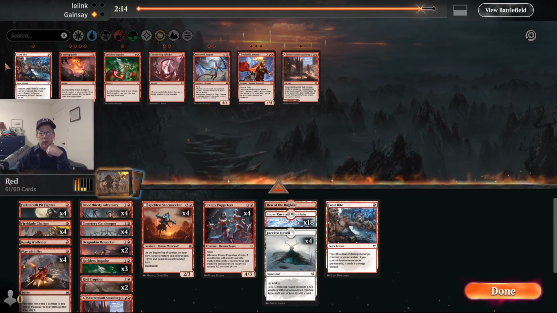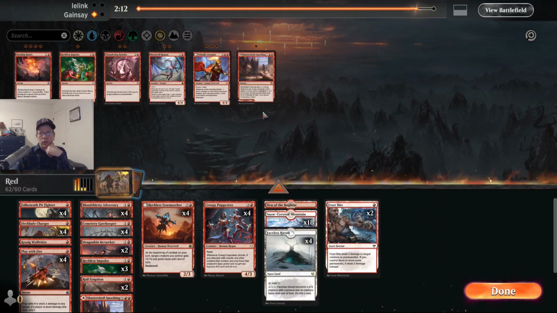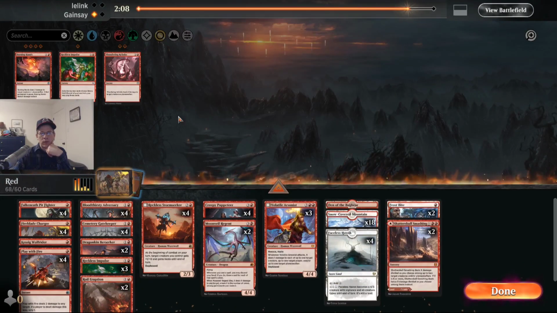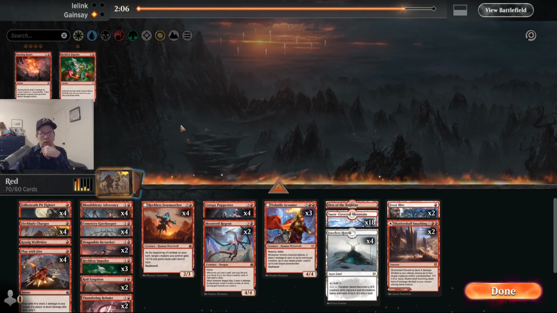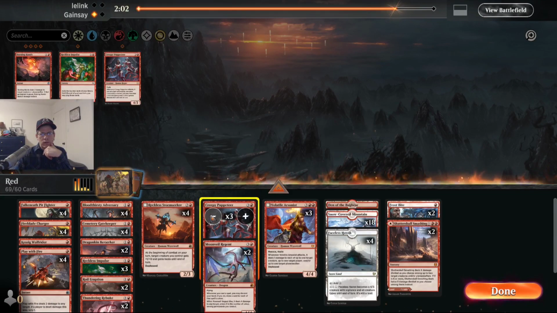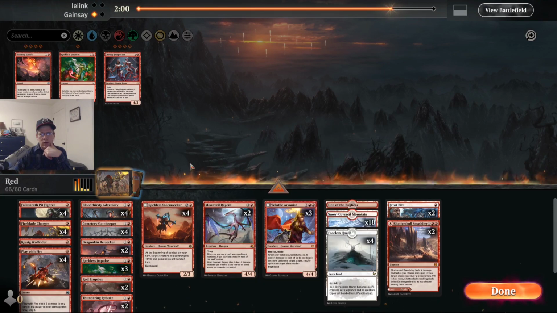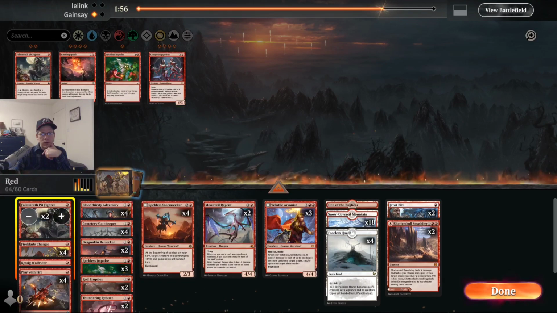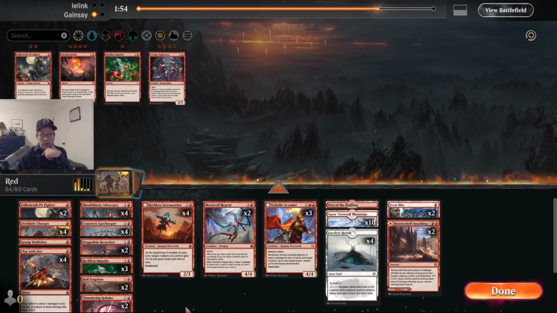So this is the same matchup I played earlier. I like Frostbite, I like Shatterskull Smashing, I like the Arsonist, the Moonveil Regent, the Thundering Rebuke. I don't remember if I boarded in the final Reckless Impulse. I think you want a little bit of Reckless Impulse type stuff in this matchup, but too much is not good.